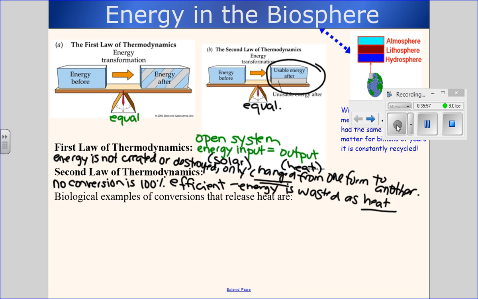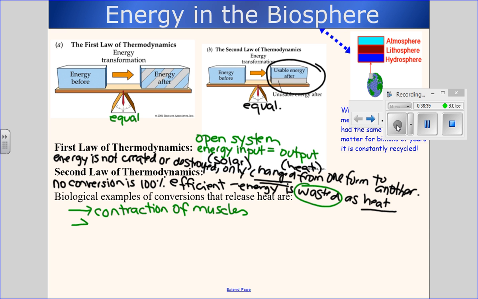But a lot of the time we'll say that energy is wasted, not lost, wasted. I can't lose energy. That would mean that I can't find it, it's gone. But it means that when energy converts from one form to another, I'm probably going to get a little bit of heat, sometimes a lot of heat, and that's usually the form of energy that is not the one we are trying to get. So a couple of examples. One I already mentioned, that are biological examples of heat being released would be muscle contraction.